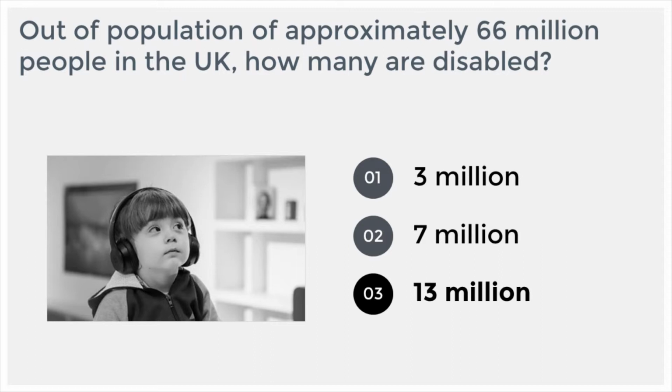So in a population of 66 million, that means that potentially 1 in 5 of our learners has a permanent impairment. While this might be surprising to many people, I think one thing which definitely wouldn't be surprising is the fact that currently those 13 million people do not have equal opportunities to thrive and succeed in our society.